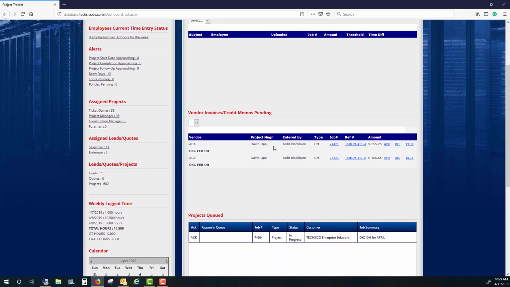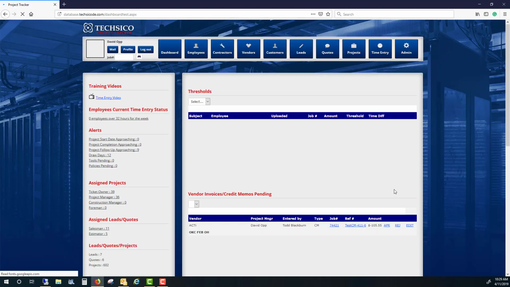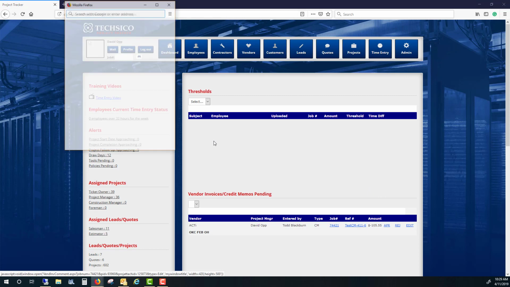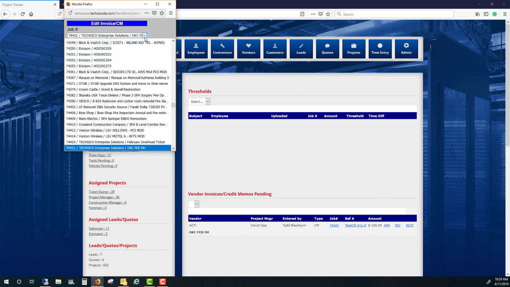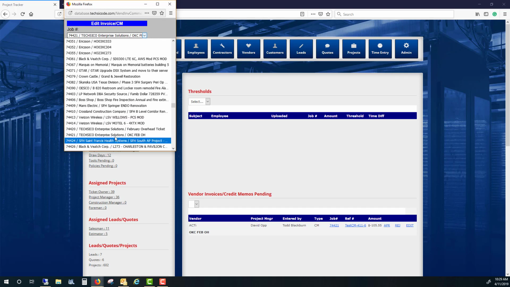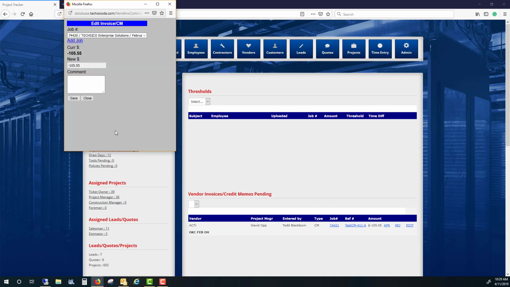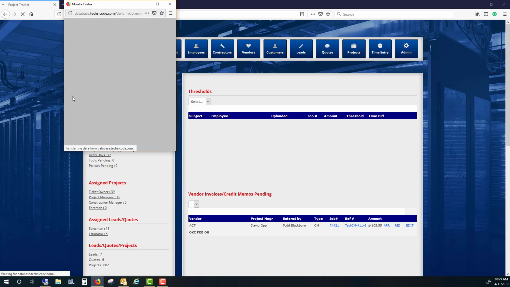And then as you see, the next one are credit memos. So again, we can simply approve a credit memo, we can reject a credit memo, or we can edit a credit memo. However, on editing a credit memo, we cannot change the total, but we can change the job. So we said, oh, that wasn't supposed to go on 20. That needs to go on 21. It needs to go on 20. And so we're going to say change job credit. All right, and we're going to hit save.